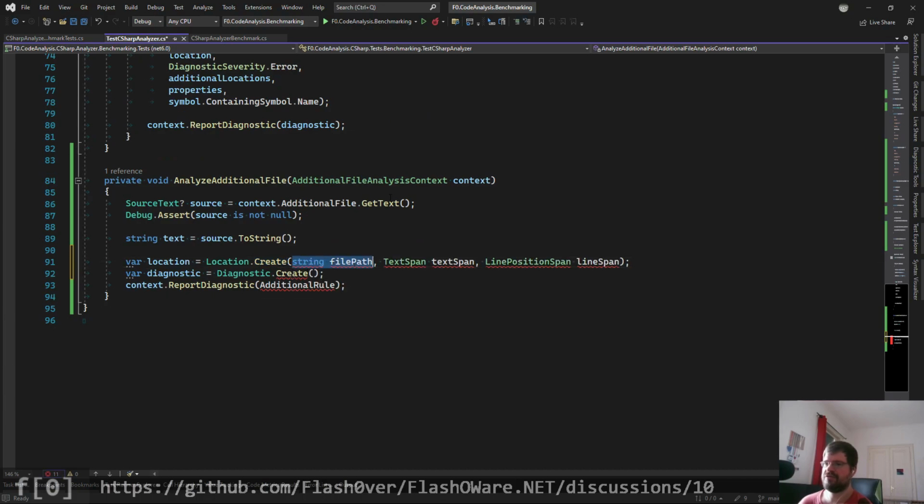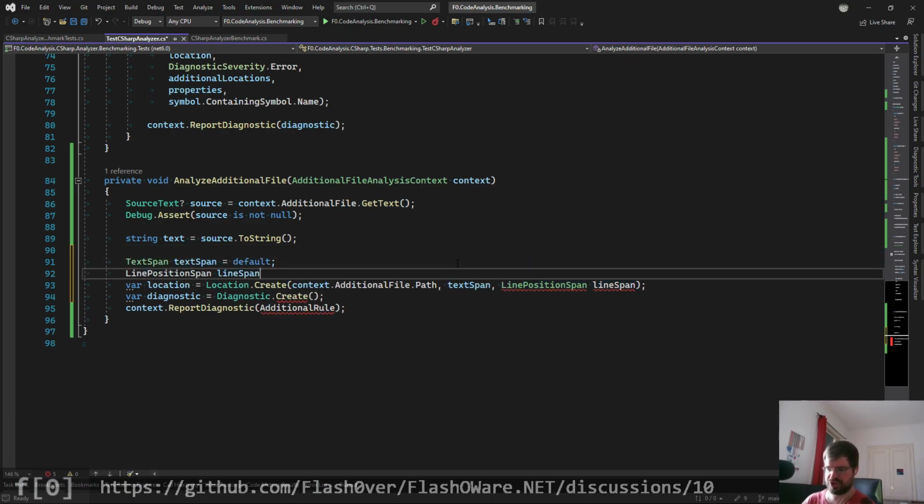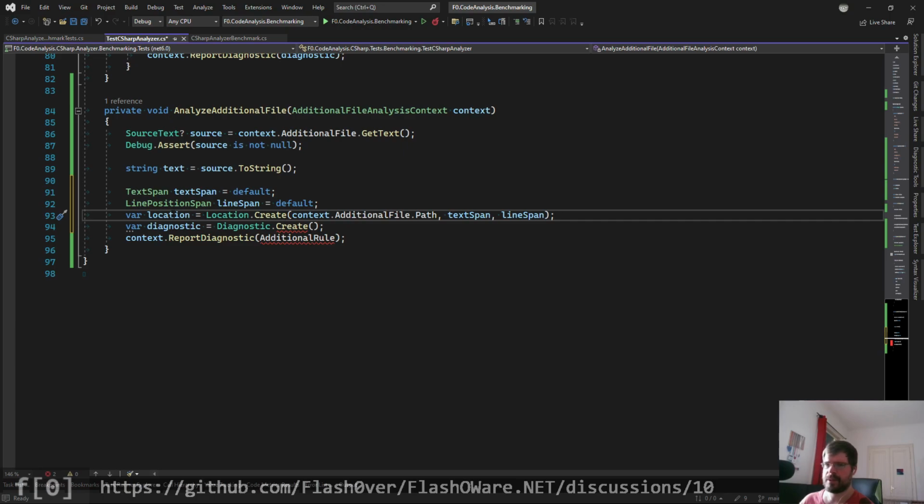Okay, the file path is context.InitialAdditionalFile.Path. The text span, I'm not sure about that one. And the position, not sure about that one either. I need to do some homework on these. But let's ignore the location for now.